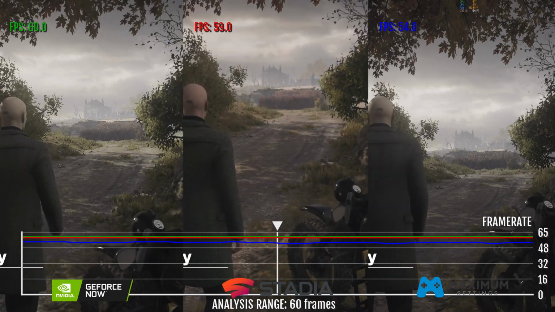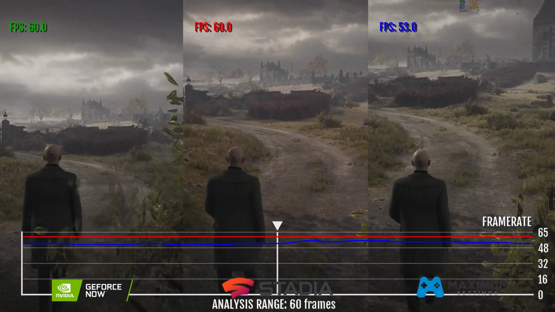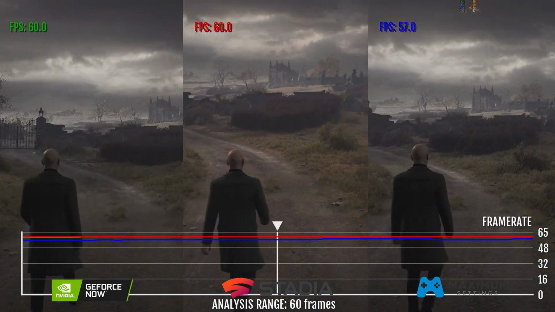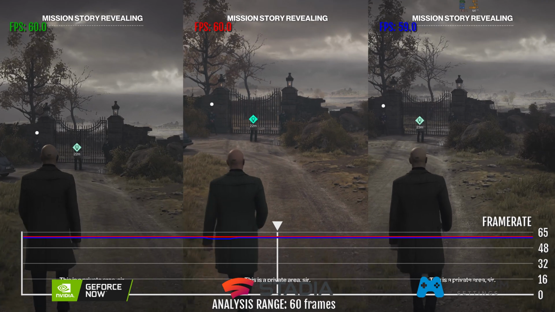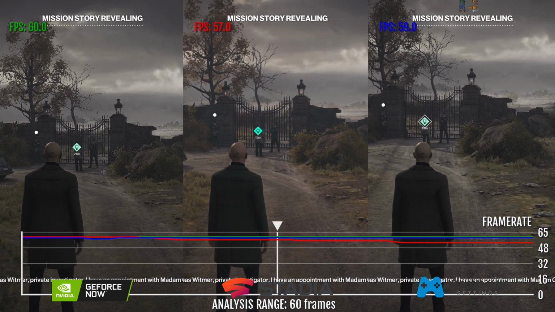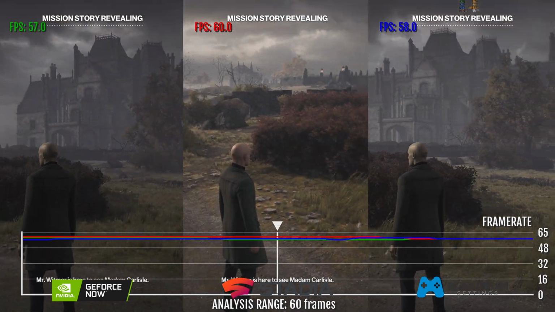Starting off then, we've got a frame rate analysis tool thanks to EddiePlayer1. Do check out his channel for the advice on this. And we can see straight off the bat that Stadia and the Shield TV Pro are holding 60 frames per second quite happily. However, the maximum settings rig is at ultra settings here, along with the GeForce NOW version, which is at 1920 by 1080 upscaled to 4K.